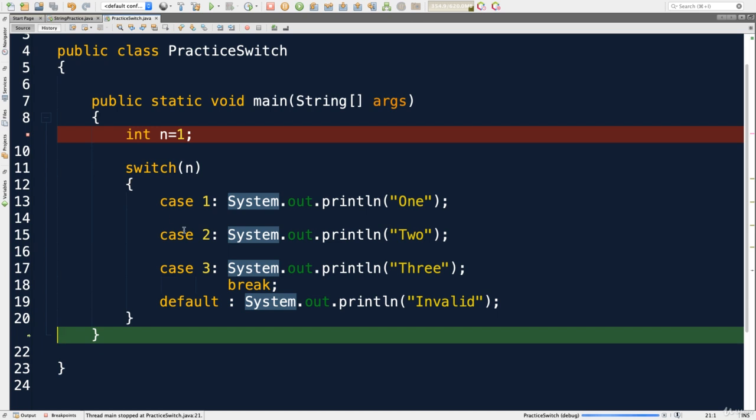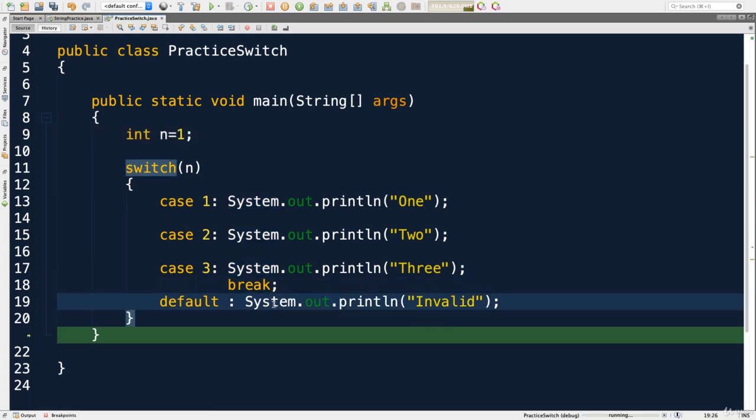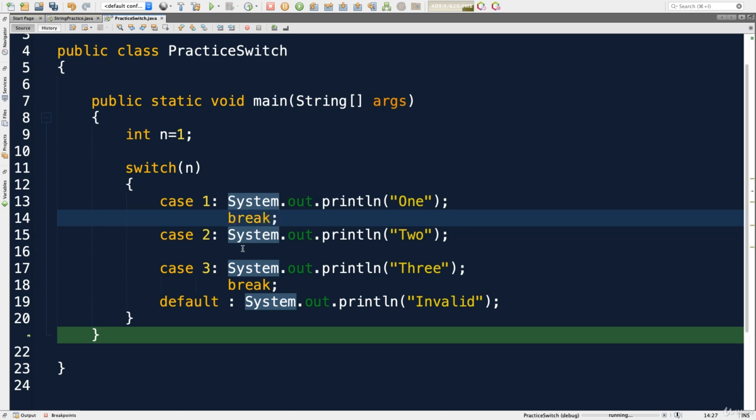So it will not print invalid, because the break statement is there. So you have to be careful while using switch cases that you have given breaks properly or not. Sometimes we may require fall through. We will see in the student challenge where we write some type of program without break also. So sometimes we need it also. Now let us move on.